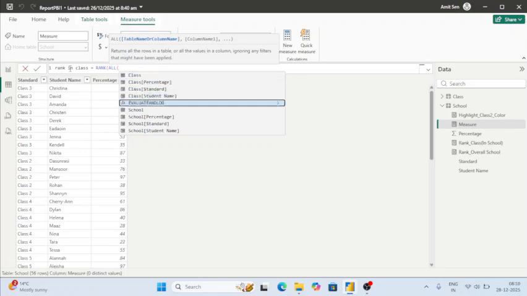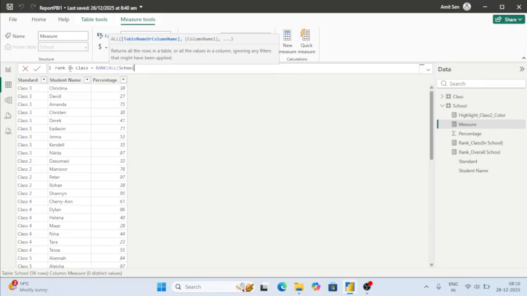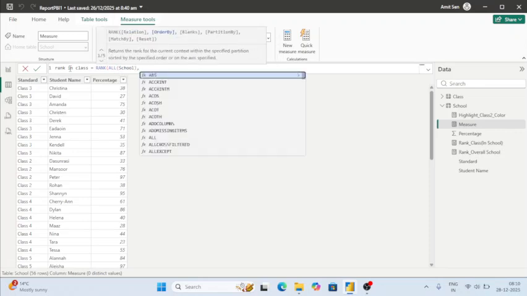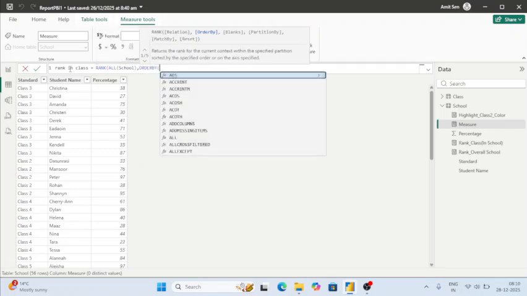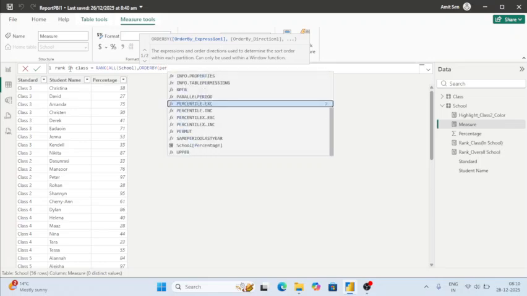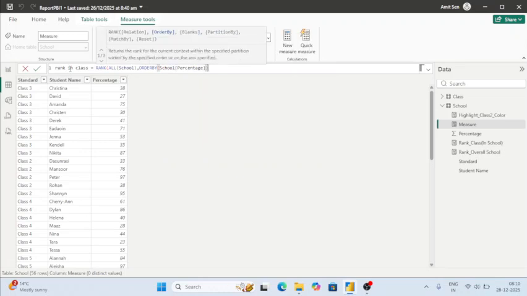We have a data set named school. Then the second argument is ORDER BY, and we can use the percentage.